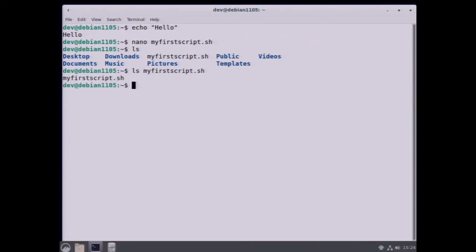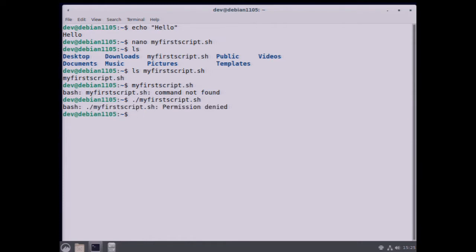Your first instinct may be to simply type the command and see if it runs. Well, in Linux, it just doesn't work that way. Due to security issues, you do need to lead it with a path, and the simplest path is ./ or the current directory, and that. Now you'll see that the permission is denied.